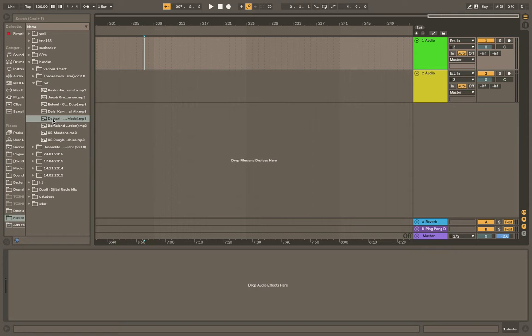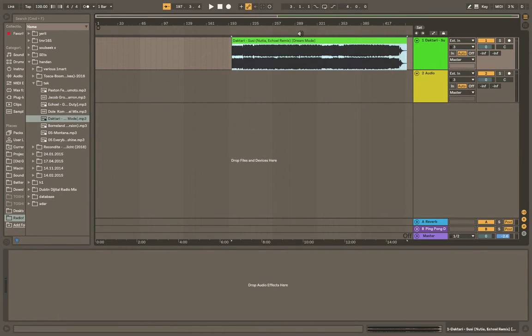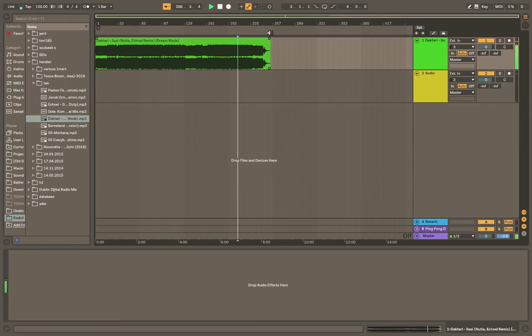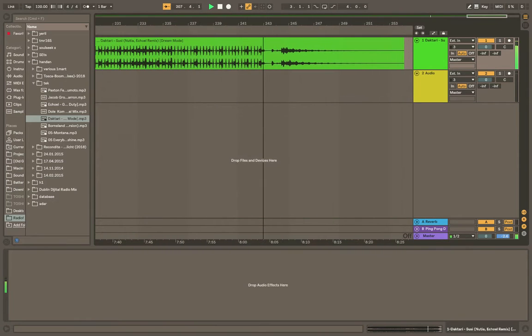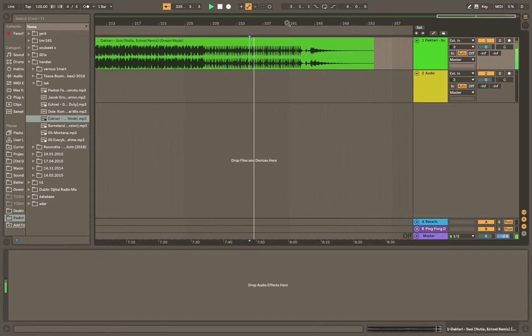First, we should turn off grids in order to have a better workspace. Then drag the first track of the mixtape to the audio channel 1. Just drag it to the very beginning of the timeline. Now, drag the second track of the timeline.